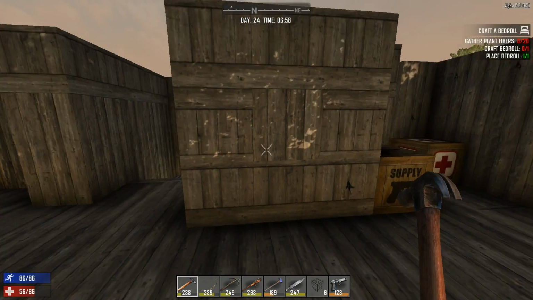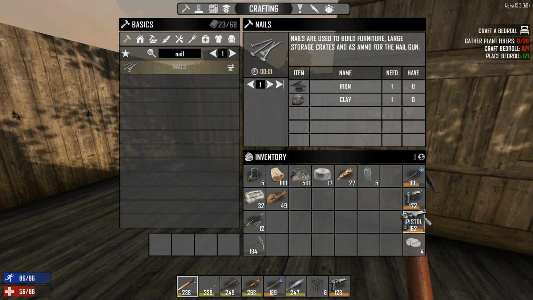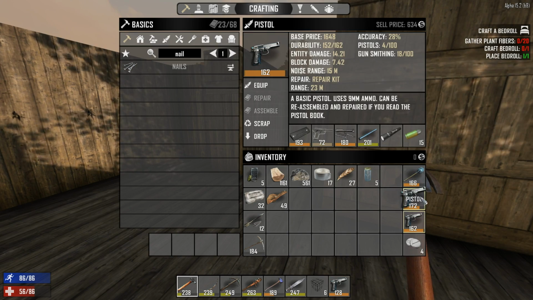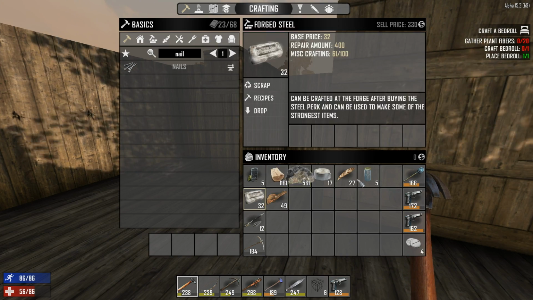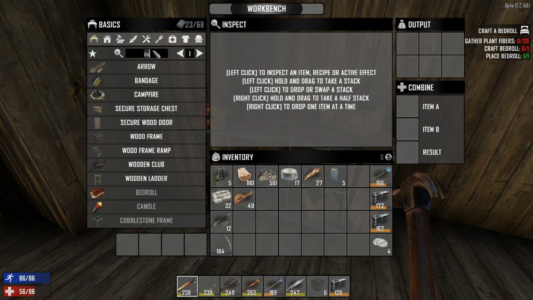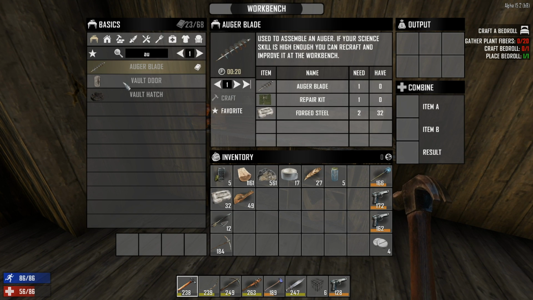Okay, guys, it is day once more, and get a few pills here. I'm just gonna, you know, empty out later and then throw them away. We're gonna be making some mechanical parts finally. I did want to make an auger blade, but apparently you can't make an auger blade. Like, you can repair an auger blade. Use summon auger if your skills are high enough. You can recraft and improve it at the workbench.